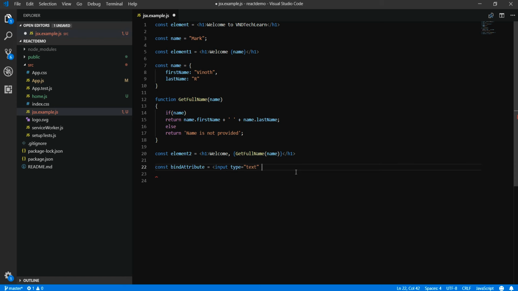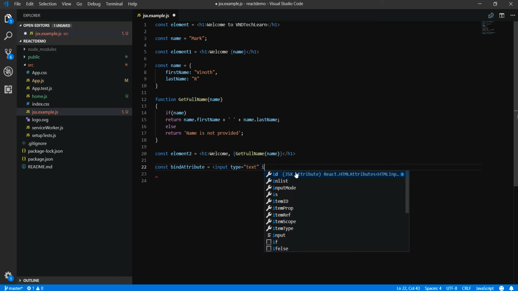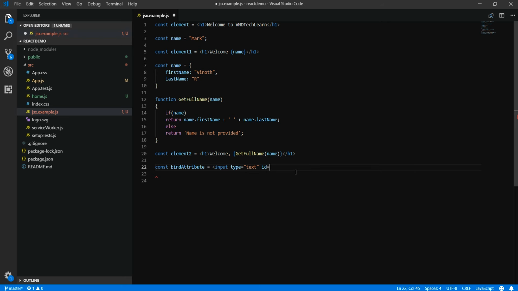So this is attribute binding, and also ID is also an attribute. For this, let's consider I want to pass ID as this name. So how can we do that? With the curly brace, we can pass like this. And when we try to embed objects, we should not use both double quotes and curly braces. We should use any one, that is, we can use double quotes, or else we can use curly braces to bind the expressions.